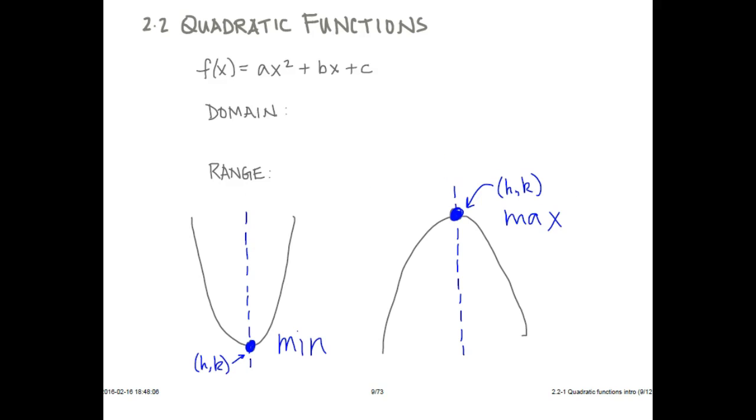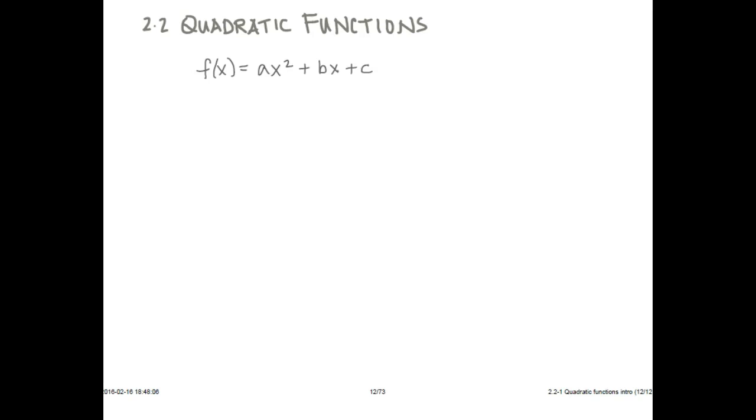The domain and the range of the function, take a look. What do you see? You can see those left and right branches going on forever. That means that as they spread out forever, the domain is all the reals. The range, however, is not all the reals, because the function always has to have either a minimum or a maximum. So here are the appropriate restrictions on the range. And that's it for the introduction to quadratic functions.